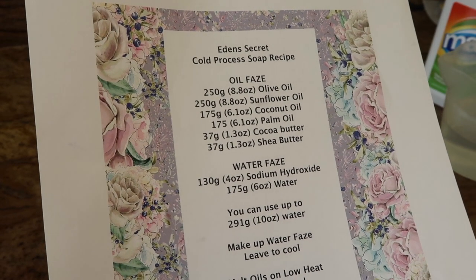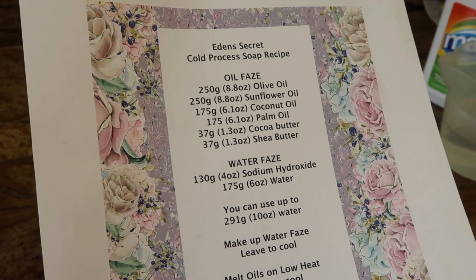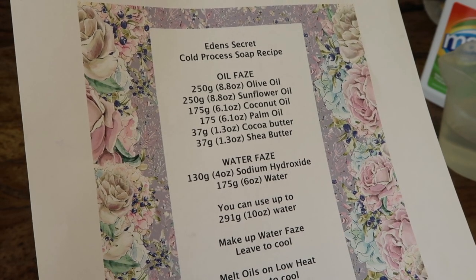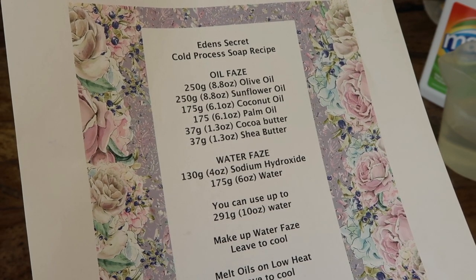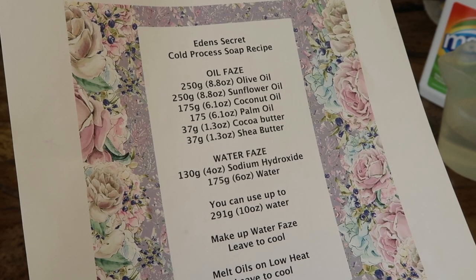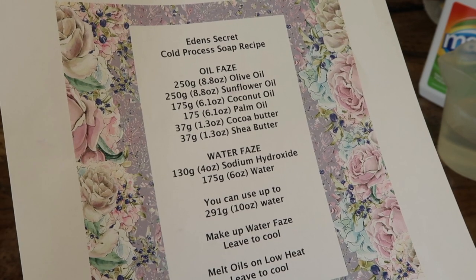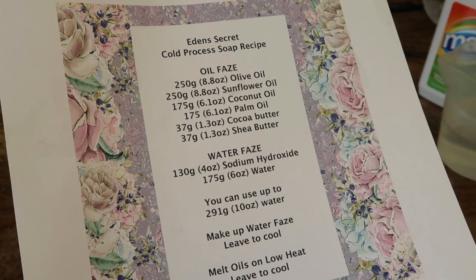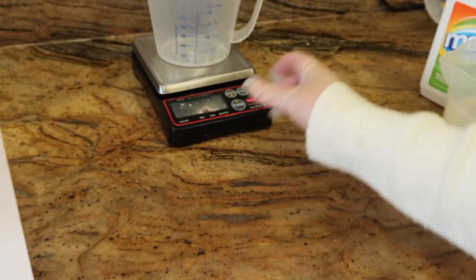Right, for the water phase, which is the water and the sodium hydroxide mix, we need 130 grams, which is 4 ounces of sodium hydroxide, and 175 grams, 6 ounces of water. Now you can use up to 291 grams of water, which is 10 ounces, but I like to do a large water discount when I am making soap. So let's mix our lye, shall we?